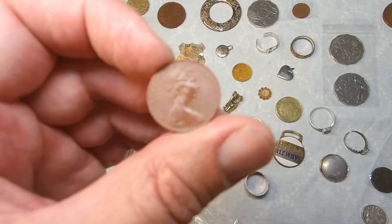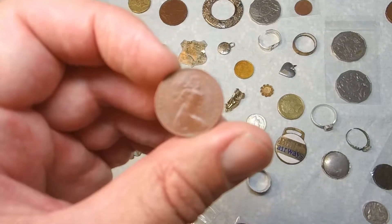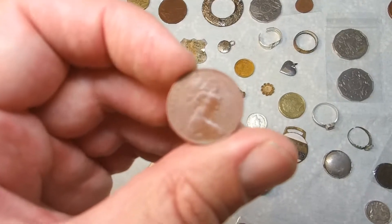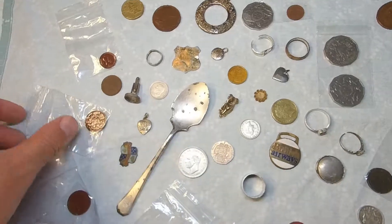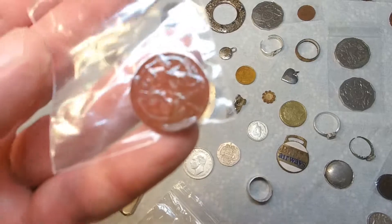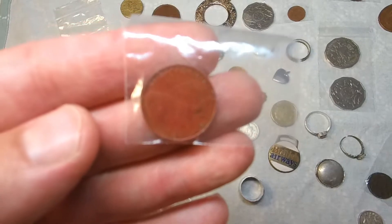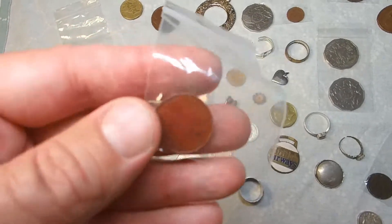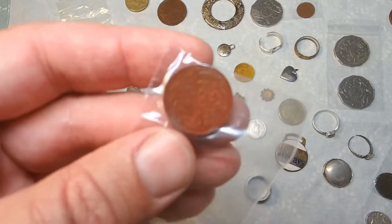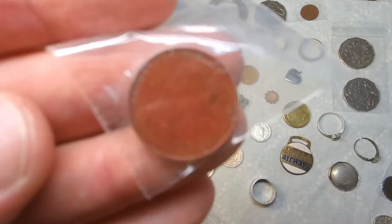For copper coins especially, we recommend not using any water at all in the cleaning process. If you use salt, water, and vinegar like many people recommend, go back after three or four months and you'll see they've all corroded. Instead, use vinegar, then dry it off thoroughly, and then coat it with extra virgin olive oil — the light one, without heavy impurities. Then put the coin into a ziplock bag. See how bright and shiny this one is? We cleaned it two or three months ago and it's still perfect.